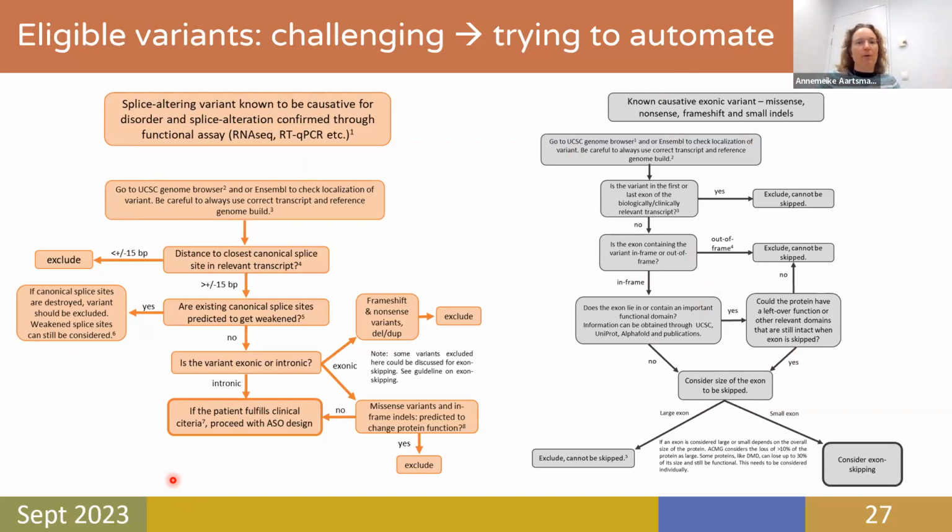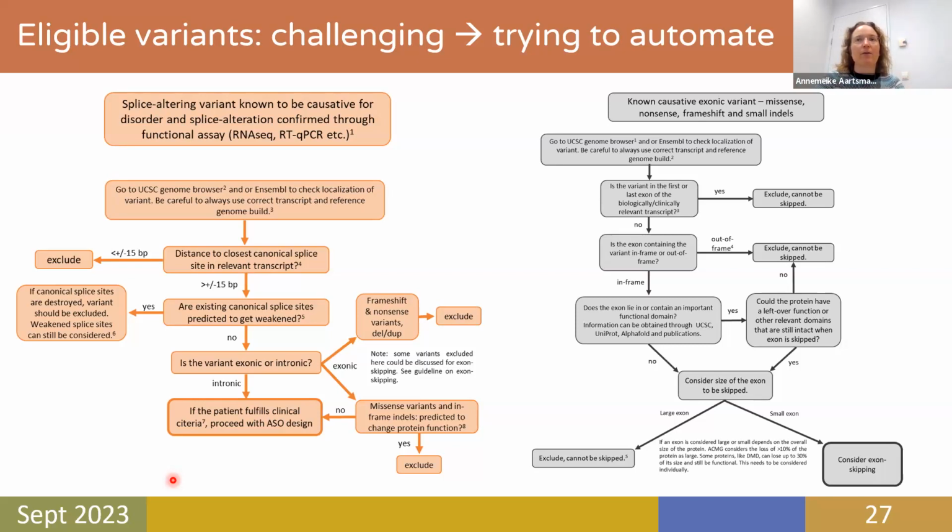So this is something that we're now setting up with Exon Check, which is what the software is currently called. I think it will get a new fancier name. But we're trying to automate this. And again, this would not be something that we're only developing for the DCRT. This would be shared widely. And what we hope is that it can also be implemented in diagnostic screening tools.